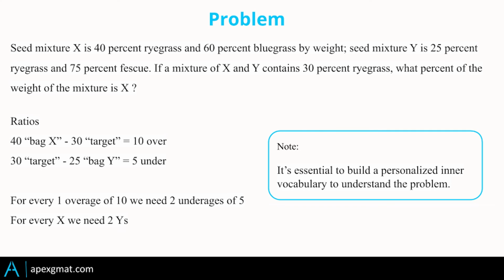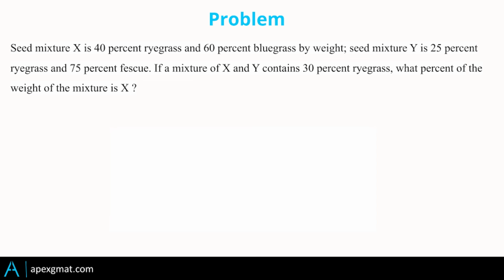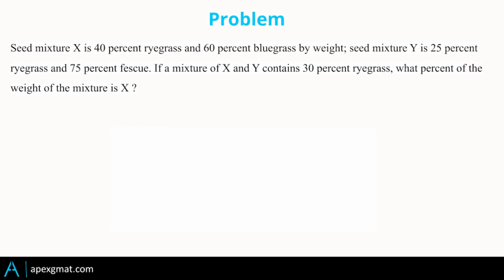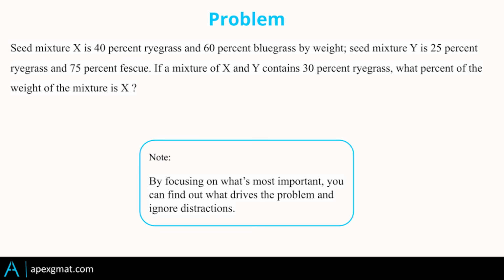But as long as you find a way to anchor the concept here to not the entirety of the grass seed bags and their concentrations, but really just to the 40 and the 25 and the 30 and how those interact, all of a sudden this idea of percentages and this bigger picture of these grass seed bags diminishes, and you have a very workable system that allows you to deal with concentrations at any level, be it a saltwater problem or a concentrated orange juice problem or whatever the GMAT throws at you. The important part is to take the story, make it your own, and understand what drives the problem and what they're putting in front of you that's a distraction.